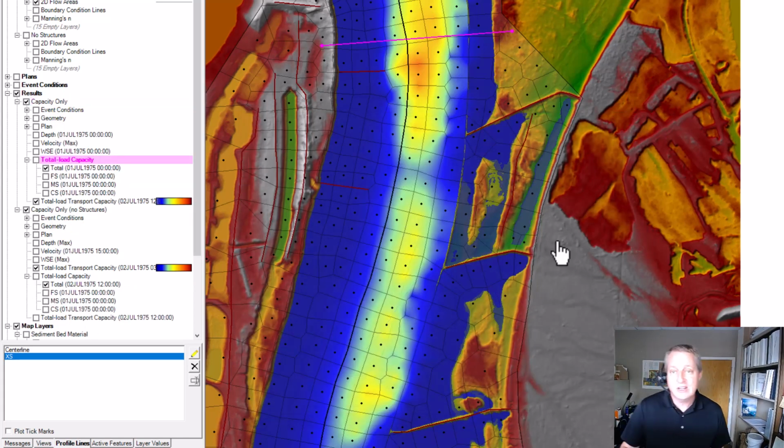And so that's just a little introduction about how this simplified assessment model works in the 2D sediment transport module in HEC-RAS. The idea is that you can get to some sort of screening level heuristic analysis without having to do a full-blown mobile bed sediment transport analysis. We have another video on this channel where we talk about how we actually applied that to a project. We'll link to that below, and we'll do another video on how to do concentration only modeling, which just is another level kind of intermediate between capacity only and full mobile bed.